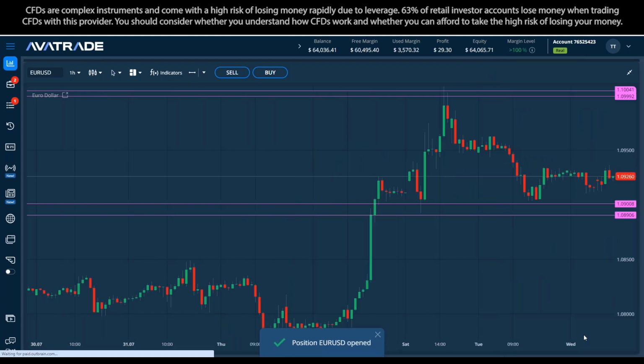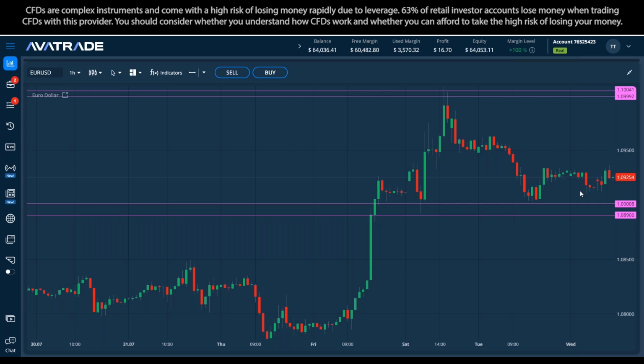I'm using 1% as an example, but you can risk the percentage that makes sense to you in terms of your risk tolerance and your balance size, etc. So this setup doesn't need this week's high to be broken in order to make more than double what we're risking, and it would have to break this week's low for us to lose. So it's an opportunistic setup from a technical perspective, and it feels like we're in the direction that the fundamental news says you should trade as well.